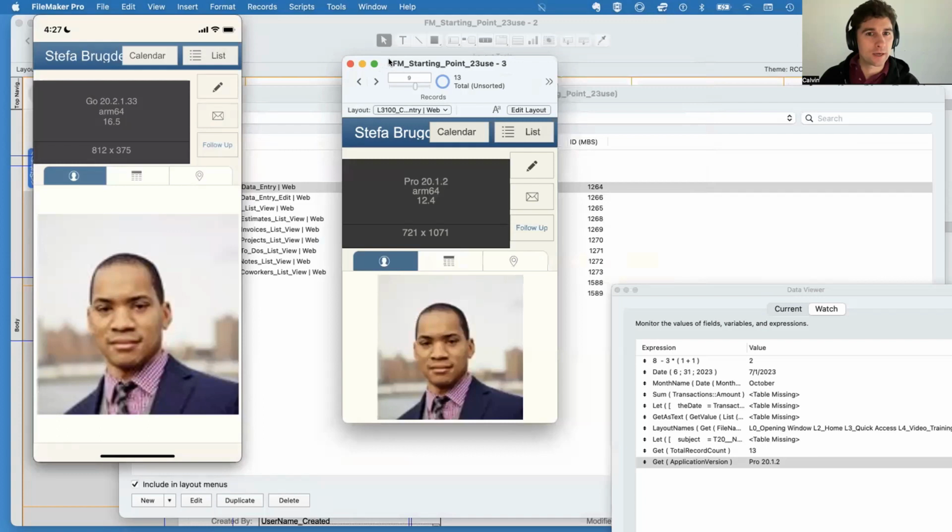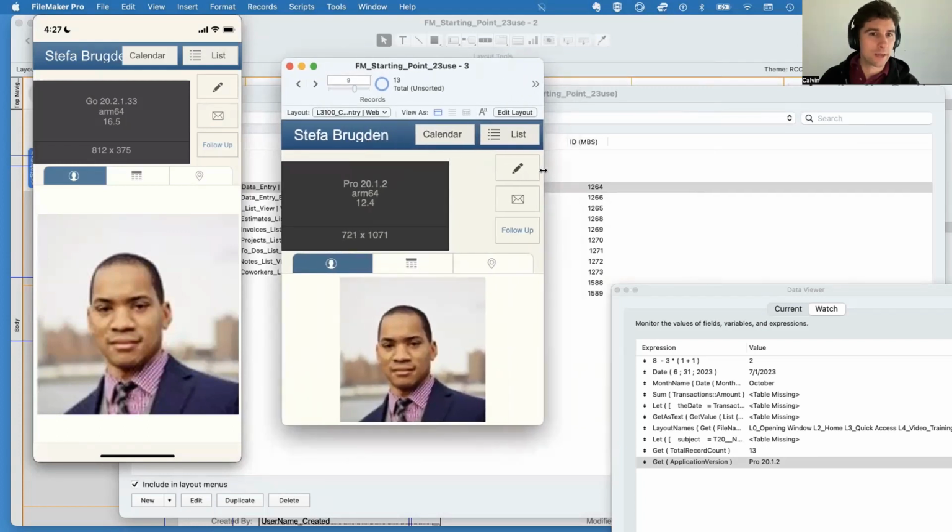In the past, in FileMaker Go, we would notice that the text seemed a little taller than in FileMaker Pro. So if you wanted something to work on both platforms, then you would have to make sure all of your buttons, all of your text objects, everything was a little bit taller than you would necessarily want, because if it looked good on Pro, it might not look good on Go.